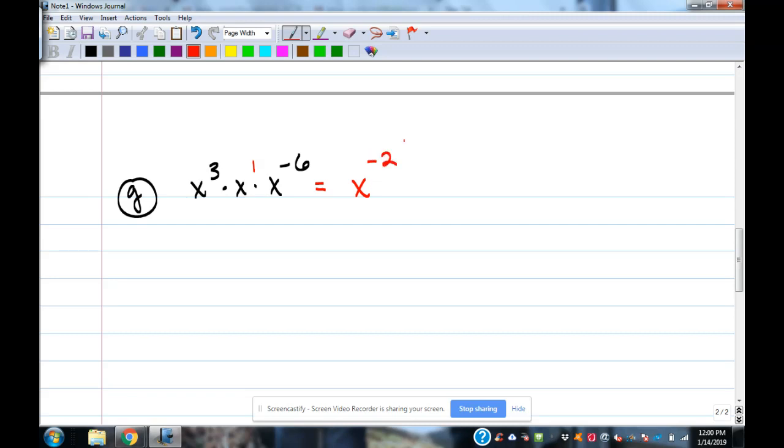Negative 2. So positive 4 plus negative 6 gives negative 2. Now, that has a negative exponent, so that means we need to fix it. How do we fix that? Put the x squared on the bottom. What's on top now? 1. If there's nothing else there, it's a 1. It's just like if you've got x squared and they say write it as a fraction, you just put it over 1. Same thing happens up top. If nothing else is up there, it's a 1 understood to be there.